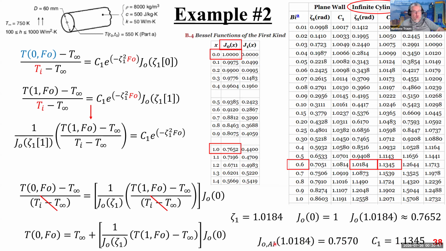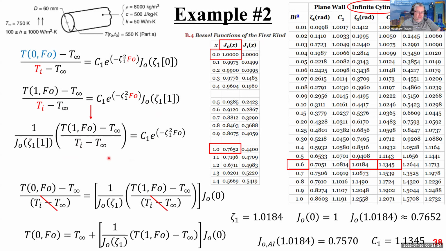Okay, whew, I'm caught up now. So now I've got everything figured out. I've got all my numbers, so I can plug in my numbers here. Except I still have this challenge, which is I don't know the initial temperature, right? So I still have one equation with multiple unknowns. So even though I've got all these numbers pinned down, I know C1, I know zeta, I know the Bessel function of zeta, and so forth, I've got this challenge, which is I don't know enough to solve this.